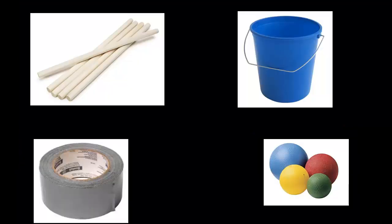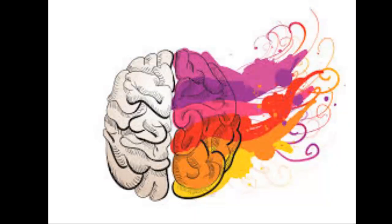For advanced learners, lay out some simple supplies: dowel rods, duct tape, playground balls, and buckets, and instruct the students to come up with a game that'll include at least 5 of these items. This activity will show kids that they can have fun with the simple things. They just have to use their creativity.